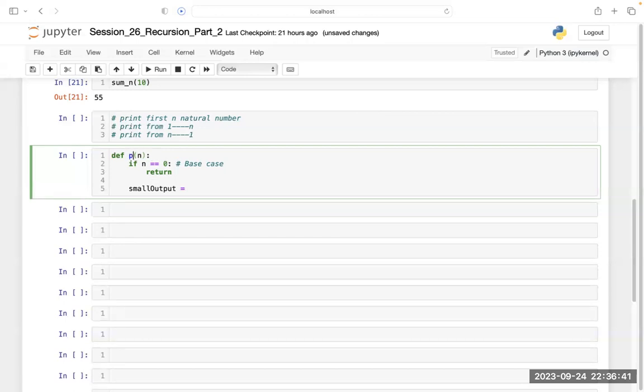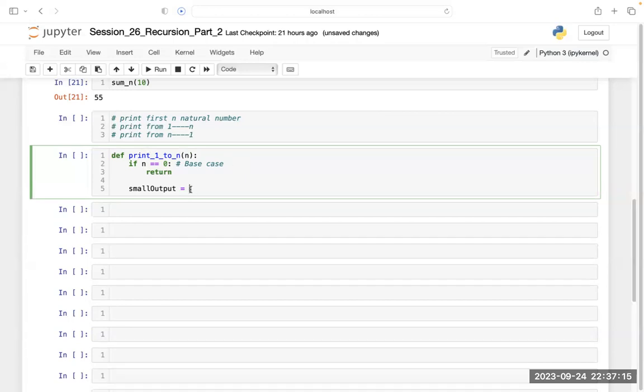I have to write it as print_1_to_n. Oh, I was making a blunder. Actually, I had not seen it. So when I was going to write the small output, I saw what I was doing. So I have to print from 1 to n, and if n is equal to 0, I want to return nothing. Fine. So the base case is taken care of.